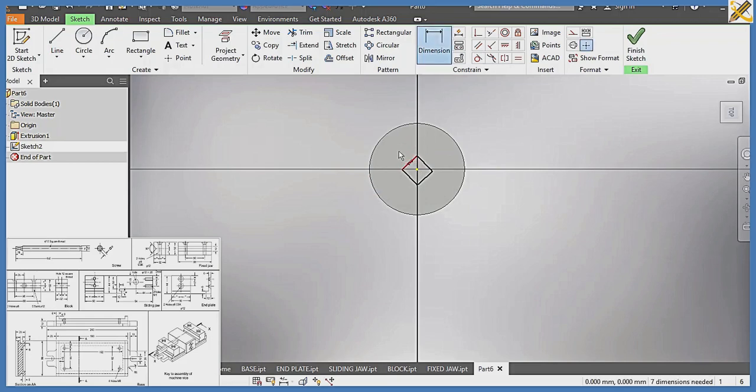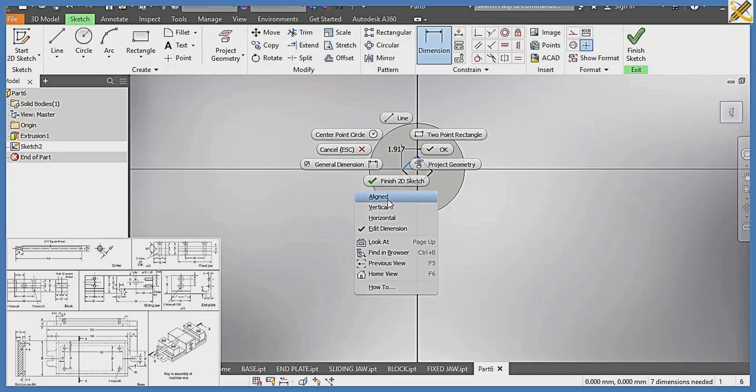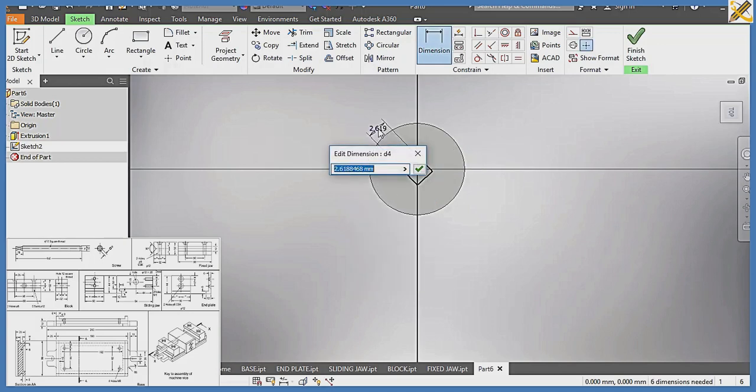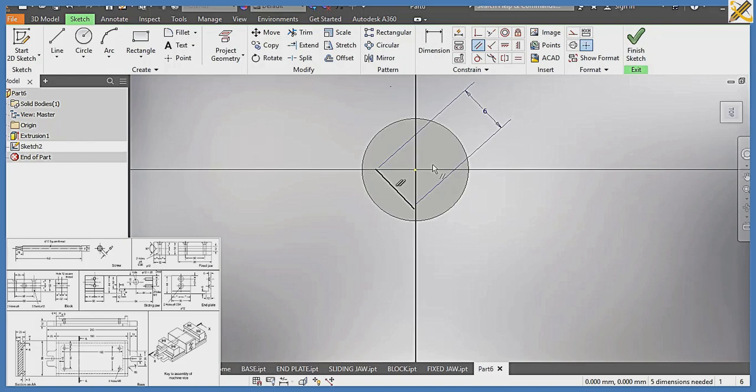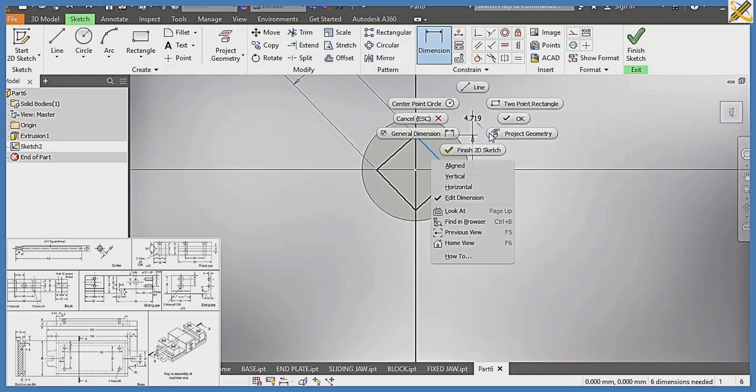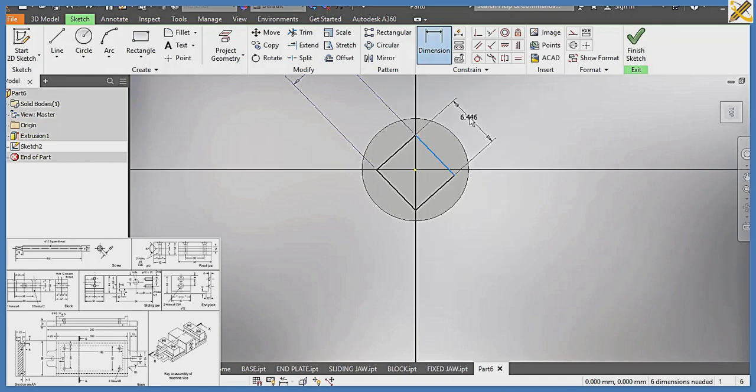So I'm going to click on dimension, pick this, click on aligned. The distance there is 6. Okay, enter. Yeah, in that order. I'm going to pick equals to this, equals to this. I'm coming, Ctrl Z. So distance right here, I'm going to click on aligned, make it 6 also, enter. And I think that's it.